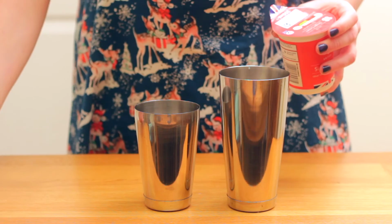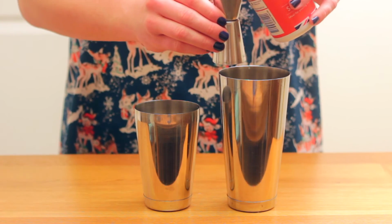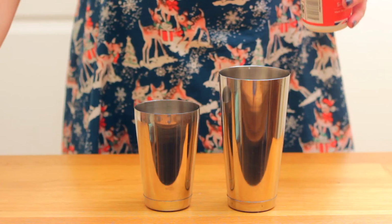When I remade this for the close-up, I used 2 fluid ounces of milk to 1 fluid ounce of single cream, and that made all the difference in the world. It was delicious. That is the ratio I would recommend. But this is a phenomenal Christmas drink. I should have this more often. Why is this not a thing in the UK?